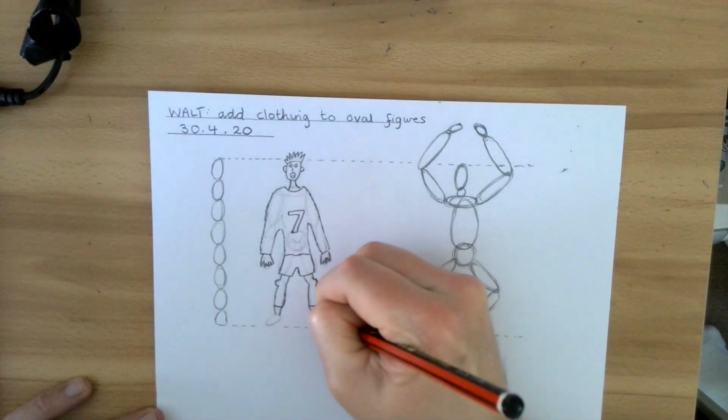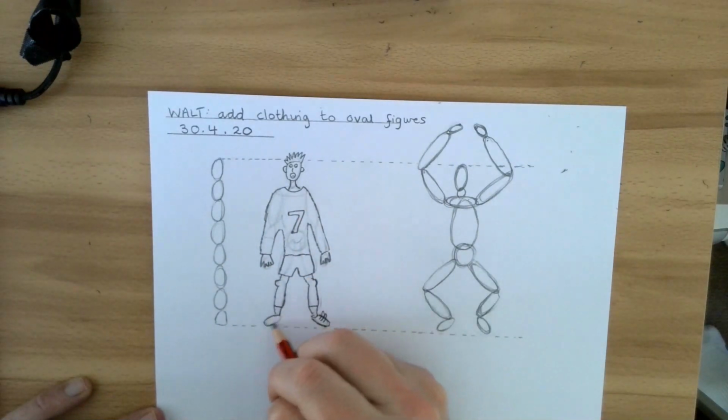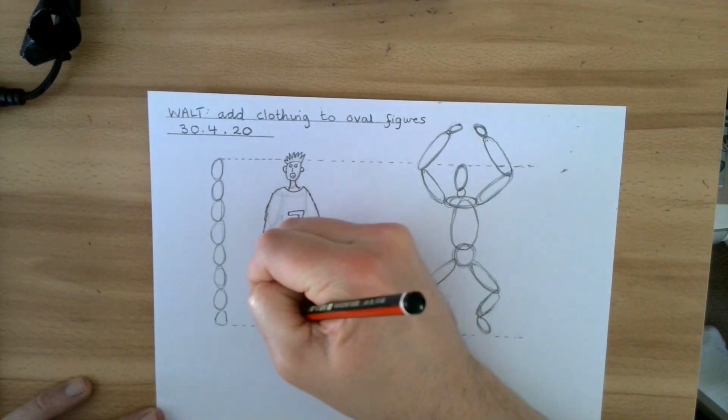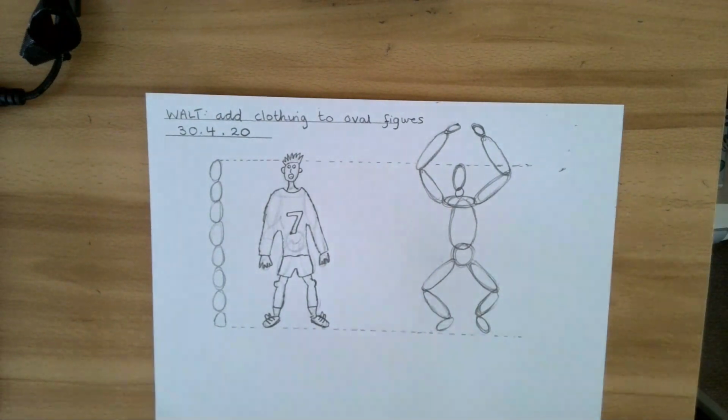Some shoelaces sort of tied up there, and then do the same on the other side. So a pair of trainers, a bit wider on the bottom there, and then some shoelaces. Okay, so that's that one, and then obviously I could colour that one in as well.